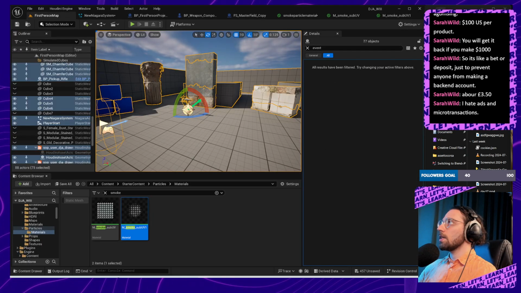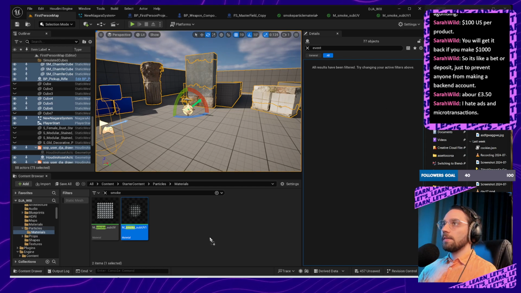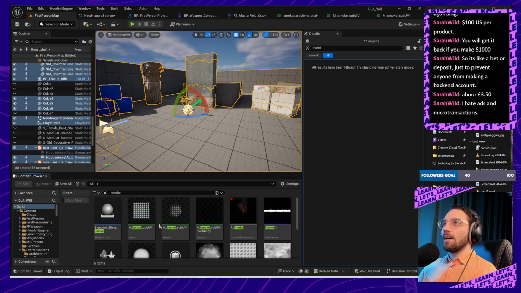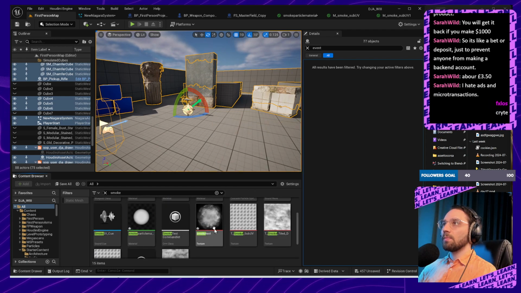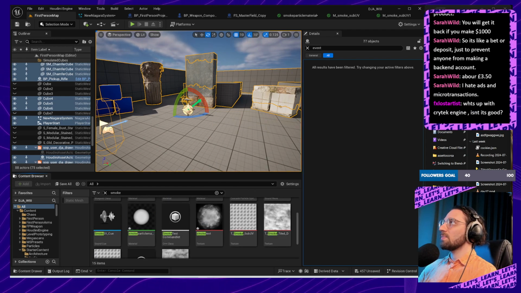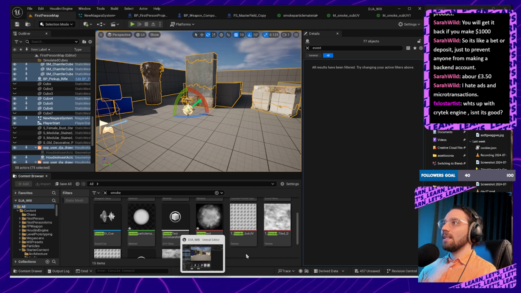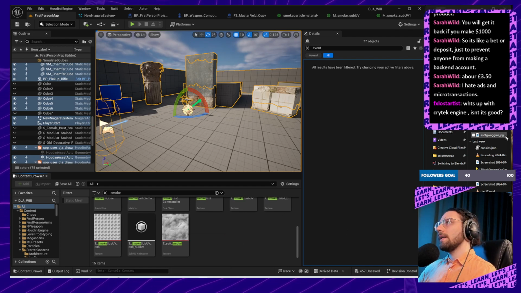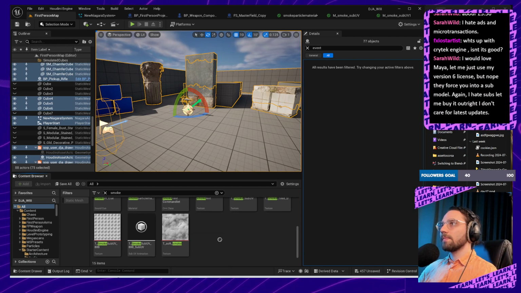Game dev in a nutshell. This is not even there. Not even so much deep into game dev yet. Where did I put my texture? It's right there. And let's put it here. And it should... Come on now. Come on, it shouldn't take so long. Come on, Unreal. Let's do this.